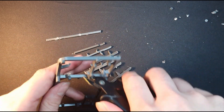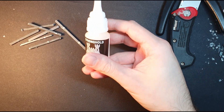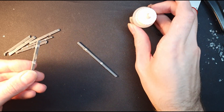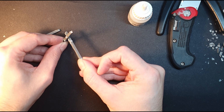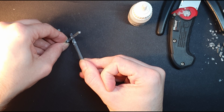Once you've cleaned up all the sprue lengths you need some superglue. I recommend Stronghold as it bonds very quickly. I glue the short lengths of sprue in an X pattern on the longer length of sprue — an X either end of it and one in the middle. This will form the bracing for your tank trap or barricade.